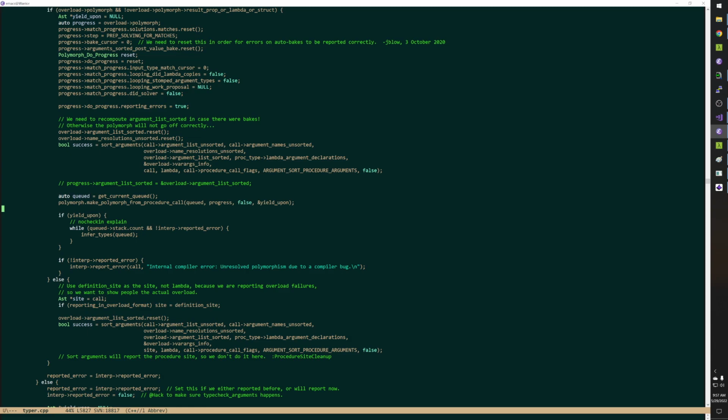There are a lot of things I don't like about what's happening right now. So what I'm about to do is the following. Before, you noticed I was putting in the header file some enums for what state we're in for error reporting.